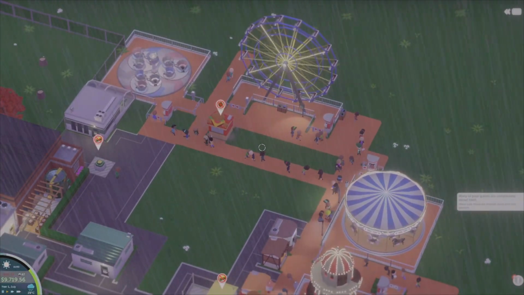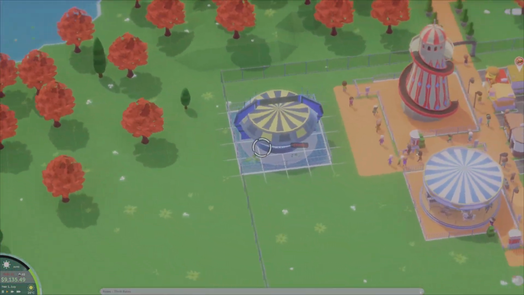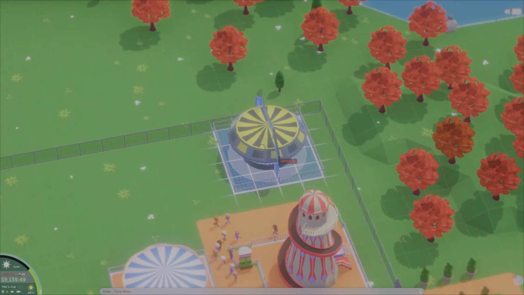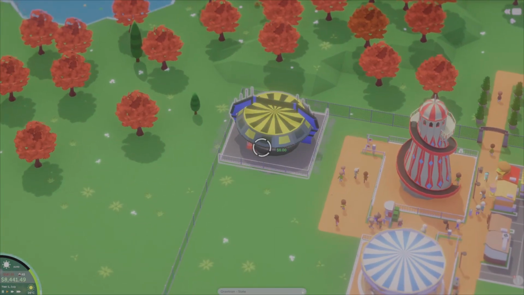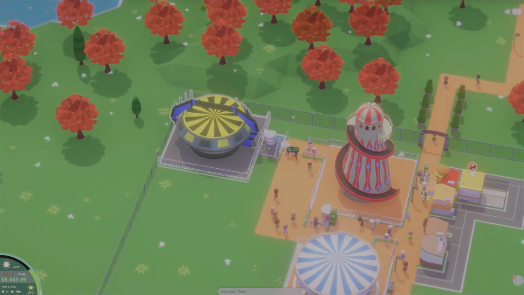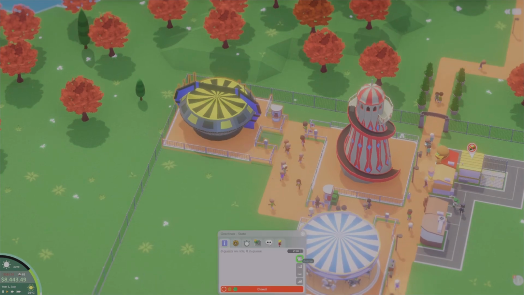So, the first park in the campaign, I went a bit mad initially, and I was building all these rides. And then all of a sudden I was like, oh my god, I've no money left, I'm losing money here. So it took me a while to get it back into being profitable. There is bank loans you can get as well, and all that kind of stuff.